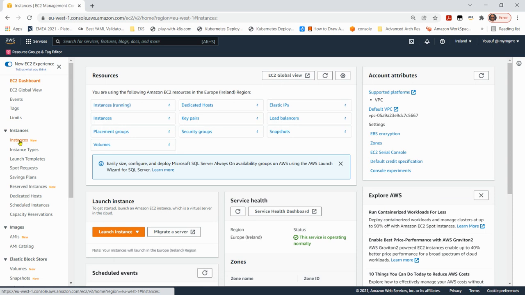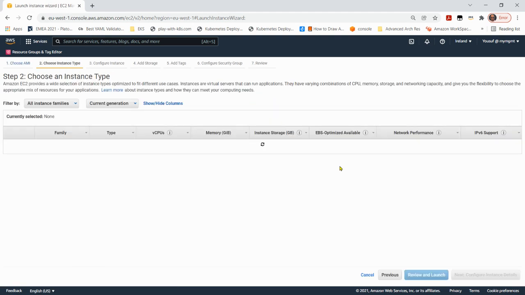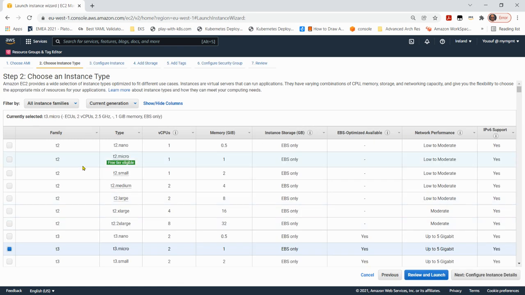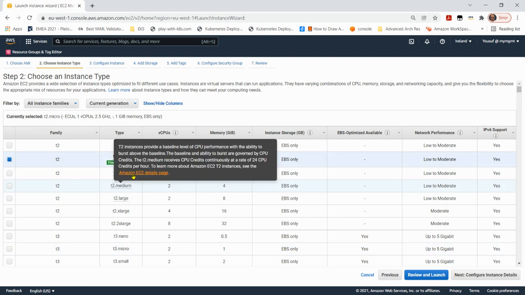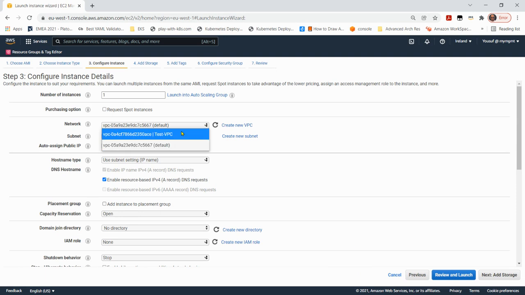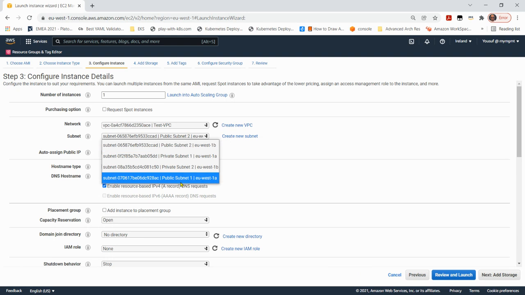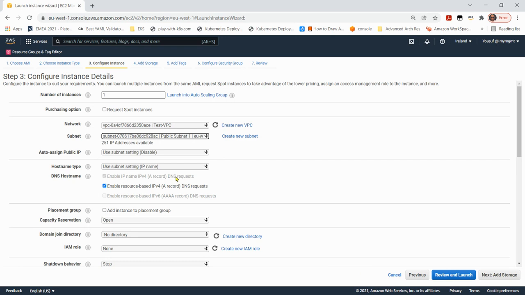And on the instances section, let's launch an instance into that VPC. And I'm going to pick up a simple Linux instance. I'm not going to go into the details of that. I'm sure you've actually seen that in other sessions. And I'm going to pick a t2.micro instance. Then I'm going to configure the instance details, making sure that I pick up my test VPC, and also making sure that I place it in a public subnet. So I'm going to pick up public subnet 1 from the list.